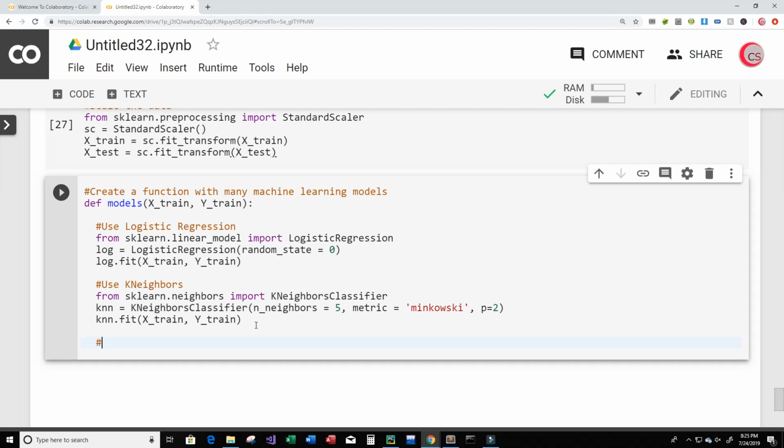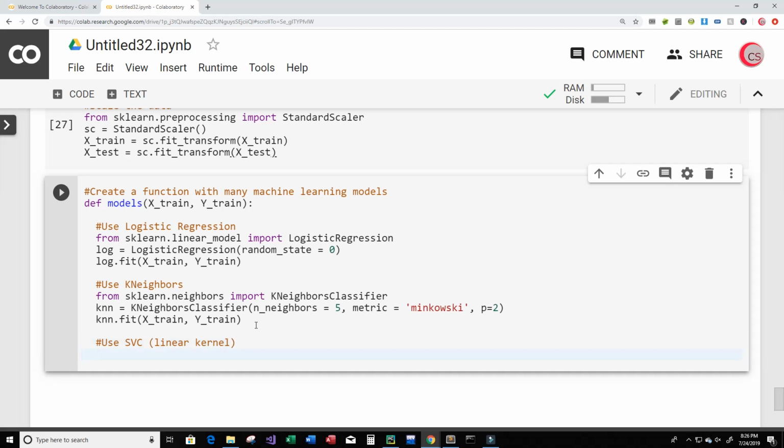So next, let's use support vector classifiers. We're going to use the linear kernel. All right, so to do this, I'm going to use the library sklearn.svm, support vector machine, and we're going to import the support vector classifier.